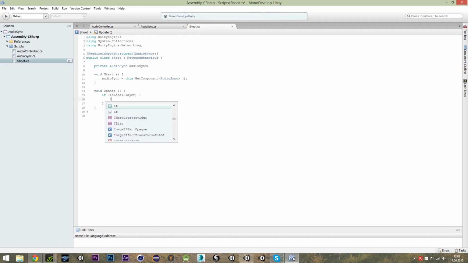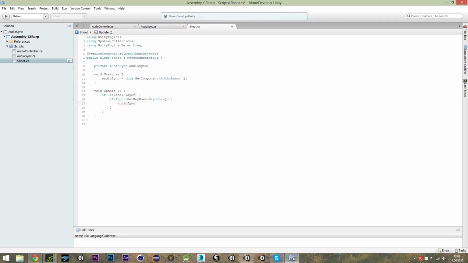So if it's local player, if Input.GetKeyDown, let's just say we're going to check if key A is down. No, let's say key Q is down. You can even do this with the mouse, it doesn't really matter.